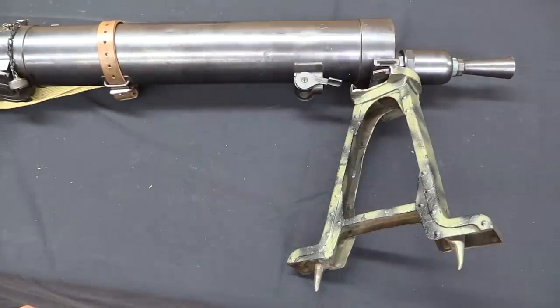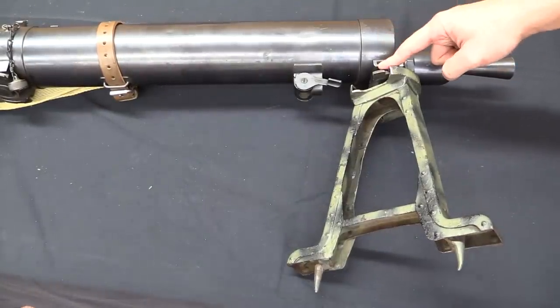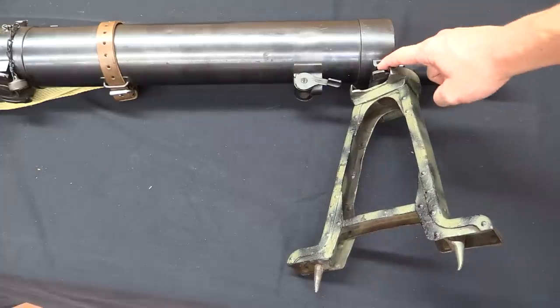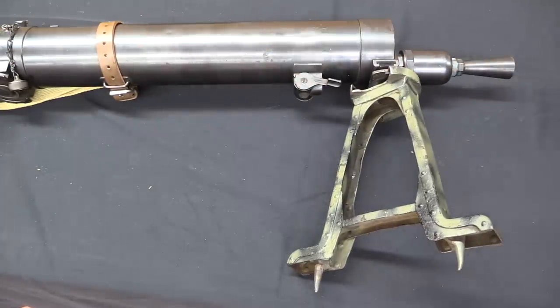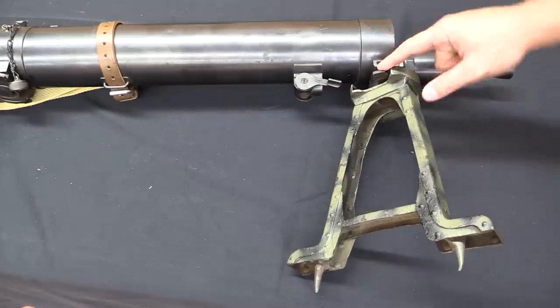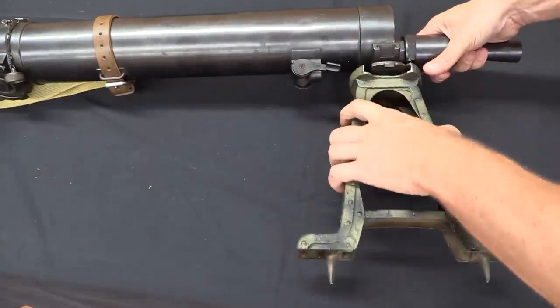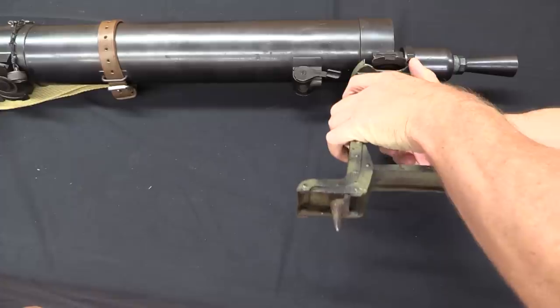We've got a lot to go through here, so let's start at the front of the gun, where they added a second bipod mount. On the original World War One pattern, you had to set the bipod back here, and that was really hard to shoot with because it sets it right at the pivot point in the middle of the gun. Having done some shooting with these, they're really not easy to shoot accurately that way. By putting the bipod out at the muzzle end, it's still not great, but it is better. These used the exact same bipod — we'll pull this one off for a moment.